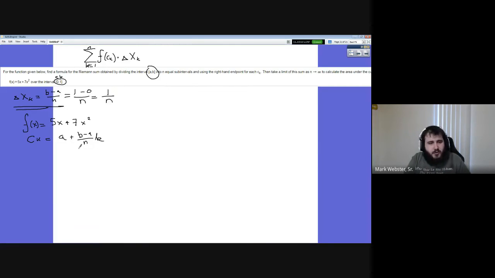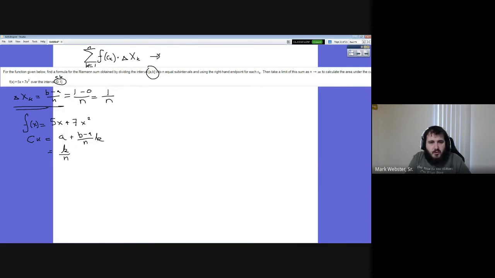All right. So what that means is let's actually plug everything in. This a is 0, b minus a is 1. So we've got really 1k over n. So this is really just k over n. A lot easier than this, right? Because a is 0 and b is 1. So we just put a is 0, put b is 1, and then simplify it down. So basically, wherever we see an x, this is where x is supposed to go. Wherever we see an x, we're going to put a k over n.